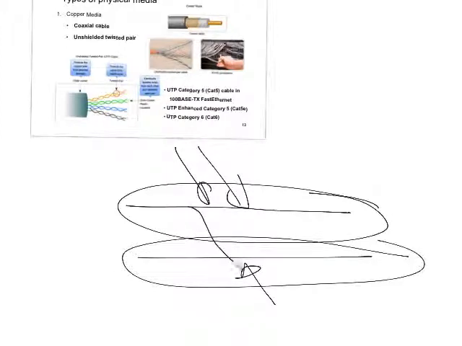So if you twist it, then the same interference on average will affect both wires. This is important to balance the signal that goes through the wires, to have the same amount of interference, if any. Of course, we will try to protect it from the external interference as much as possible, but if there is some interference, then we balance this interference by doing the twisting.